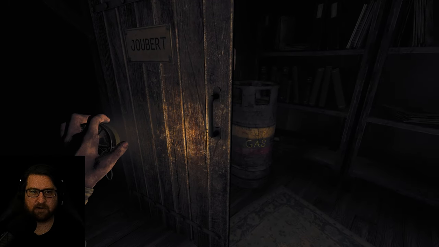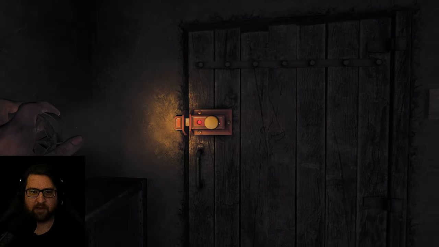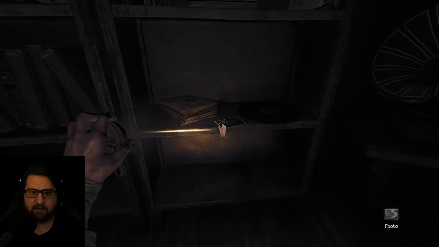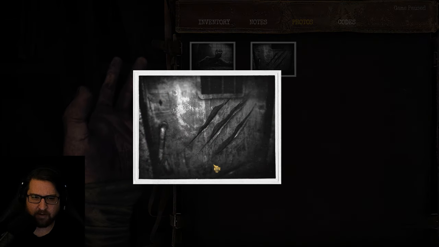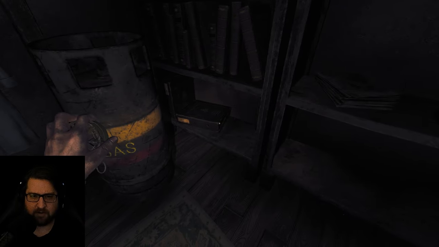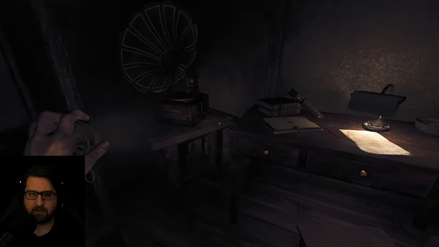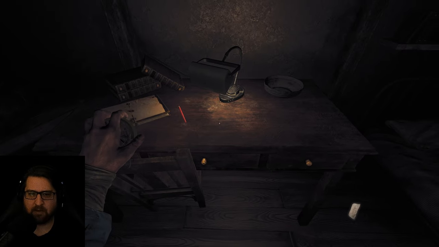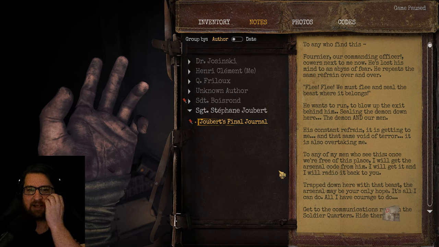Lights over here. Maybe I should close that while we're exploring. Another photo. Claw marks on a door. Okay, it's starting to get freaking intense.